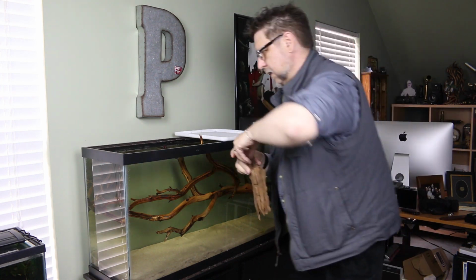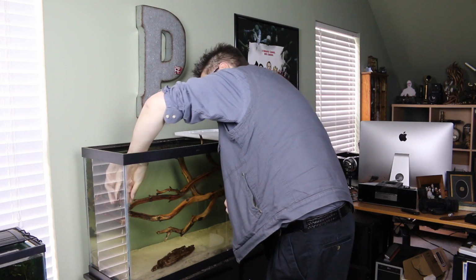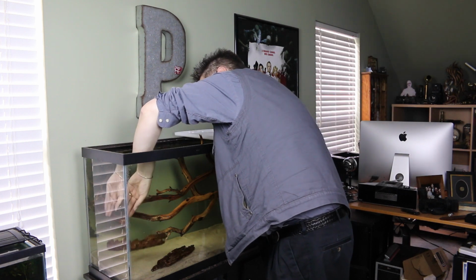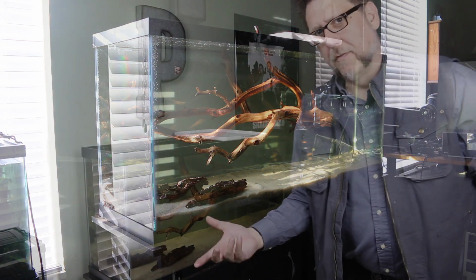Usually Malaysian driftwood like this is the one that came in my aquarium box. What I like about this is that usually it sinks right away, with no prep whatsoever. So that's one big selling point for Malaysian driftwood. A downside would be that the tannins it releases are pretty intense. But I actually like the tannins, and they're really good for the fish. They kind of help the water's buffering capacity too, so just something to think about.